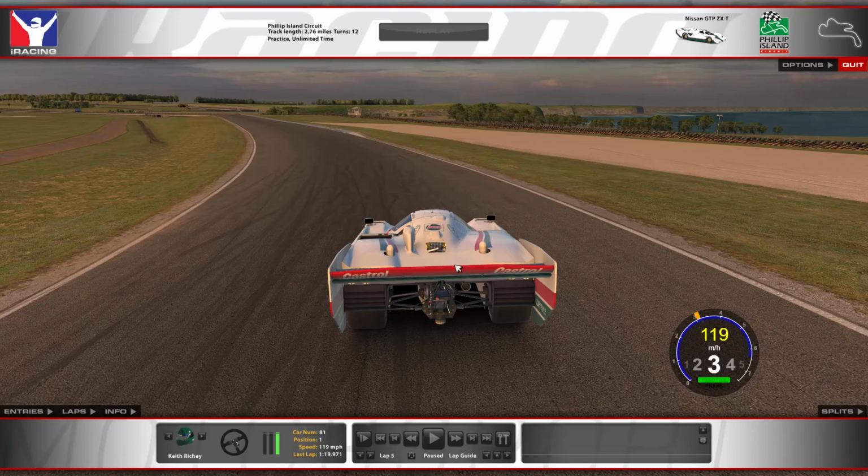Although there are some corners here where if you try to remove too much downforce, it gets extremely challenging to hit them consistently. So where I have it is comfortable for me, but you may want to increase or decrease based on how comfortable you are with the downforce that the car has.